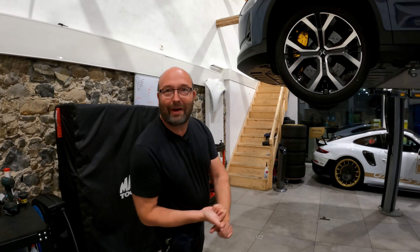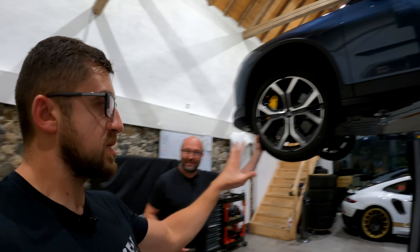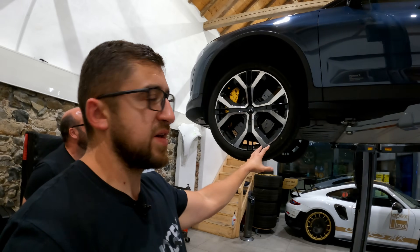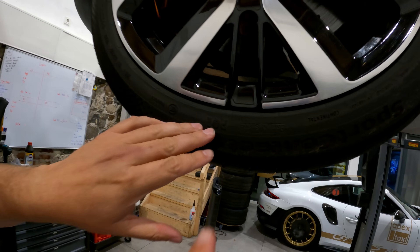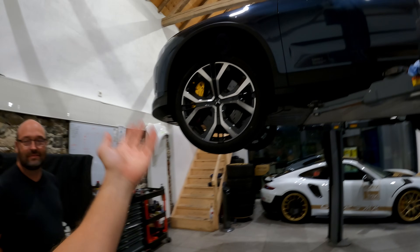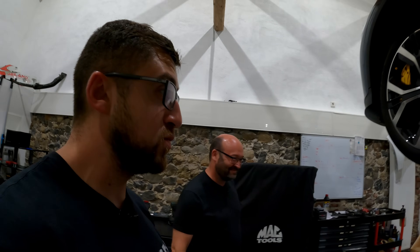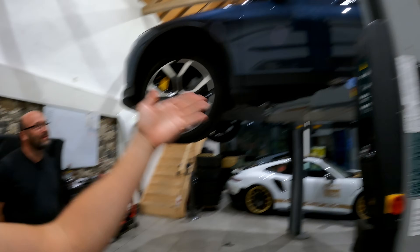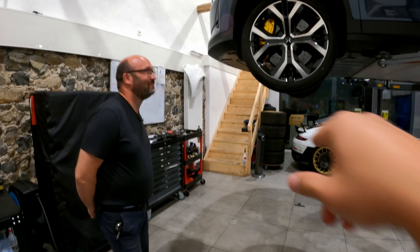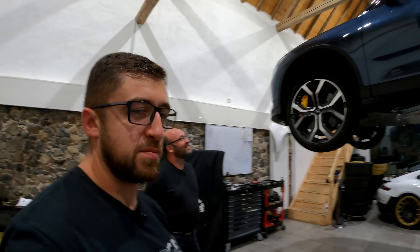When you have Öhlins performance suspension with semi-slicks, you get great rolling resistance performance. But more importantly, this tire was actually specially developed for this car to work with the suspension. You can see here — 'POL' stands for Polestar. It's made to work in all conditions except snow, including rain and some performance driving. For those who want to take it on track with semi-slicks, digitally you can sign in your central screen, go to sport mode, accept terms and conditions, but use this tire only on track. We still need to think about that — the PR and legal department can discuss it.